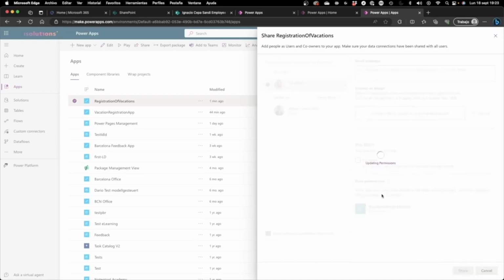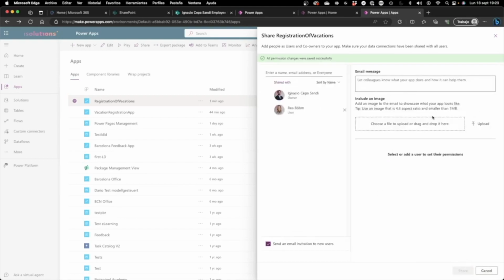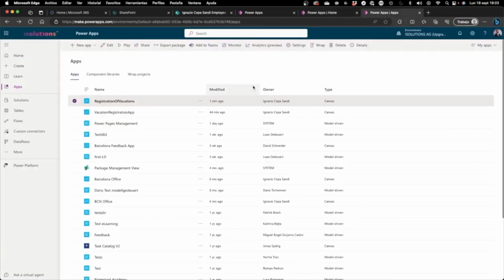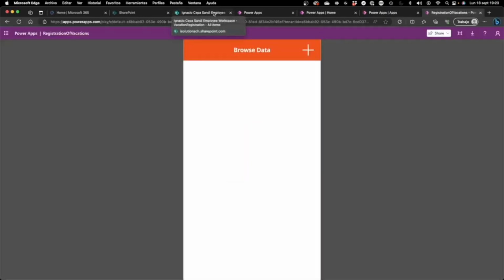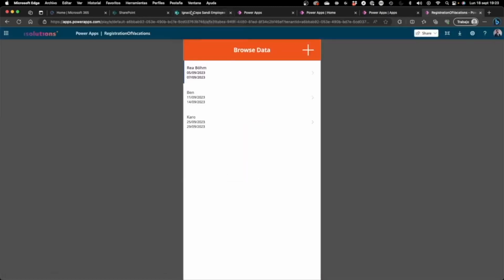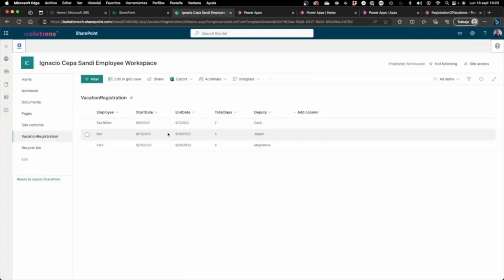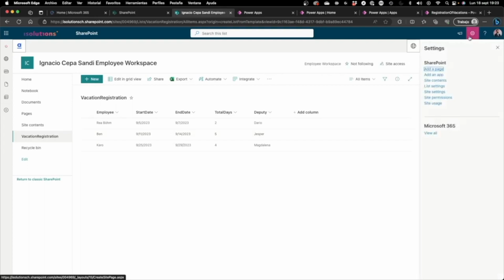But it's very important that you keep this in mind: I just gave her access to the application, but if she runs the application, she is going to see nothing in it, because I have not made sure that she has access to the SharePoint list. So I need to add her to the SharePoint site.